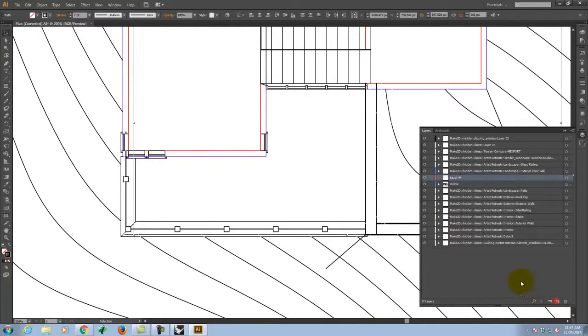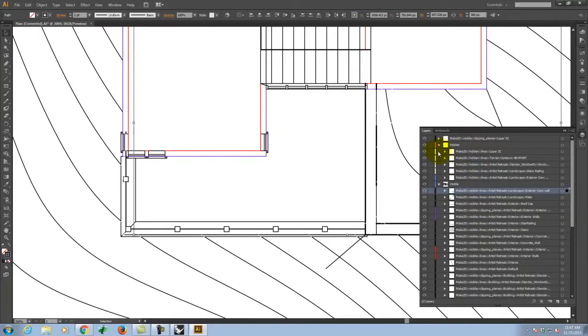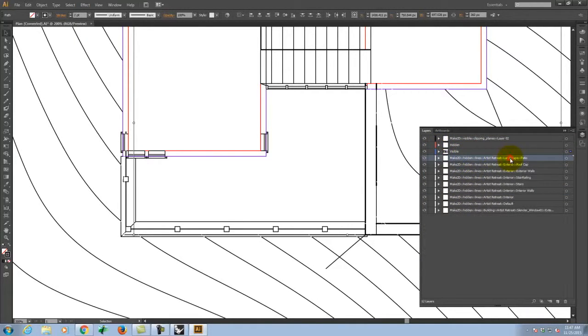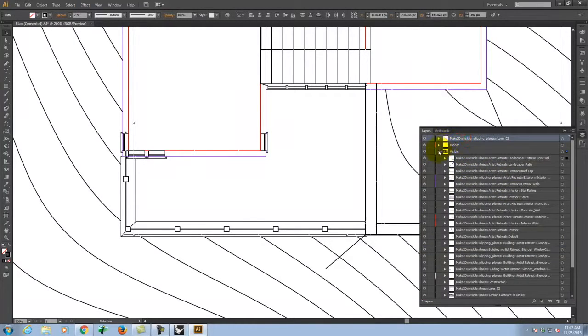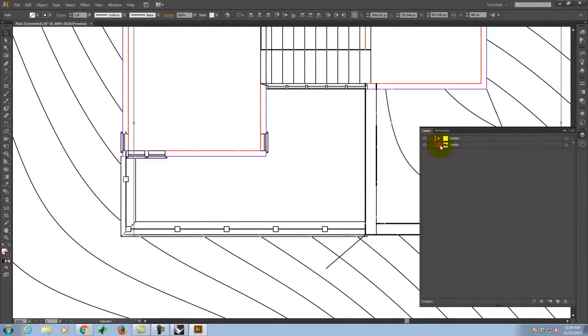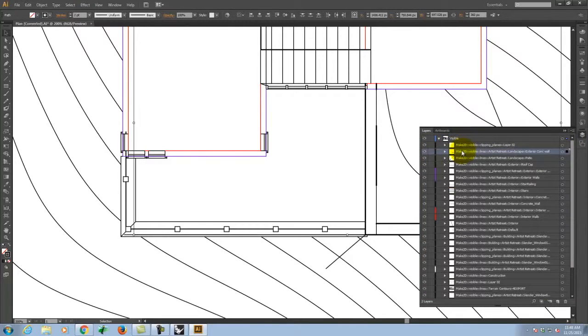I'll do another layer here, and we'll call this hidden. And I'll throw the hidden objects onto the hidden layer. There we go. That was the visible one that I missed. Stick it on the visible layer. All right, so now I have a hidden and I have a visible layer.